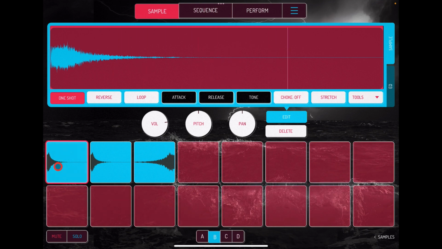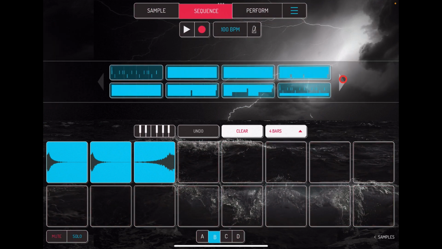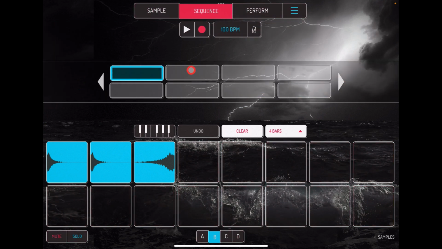Right, okay. Now, if we go into sequence now, let's go to another page and let's choose a blank sequence slot. So this is really, really cool. This is another cool way to resample. We'll select the slot. There's nothing in there. And I will just import another kick drum.